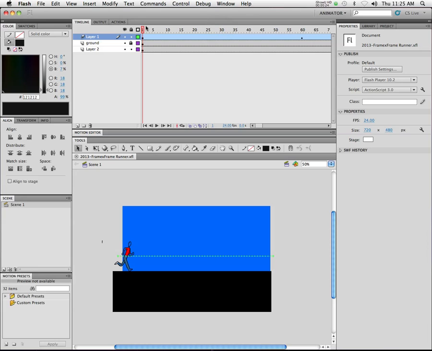Now, one of the real difficult things about 2D animation in general, or any type of two-dimensional art drawing, is getting the sense of depth. It's very easy to make things look flat and can end up looking like just pieces of paper moving across the screen. We want to give a greater sense of depth, and one of the ways that we can do that is add a background. But even then, it can be really hard to get a sense of depth.